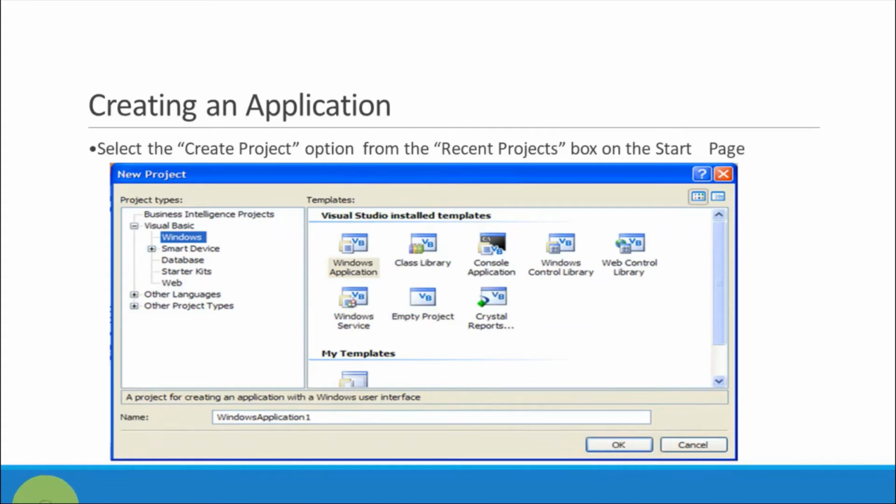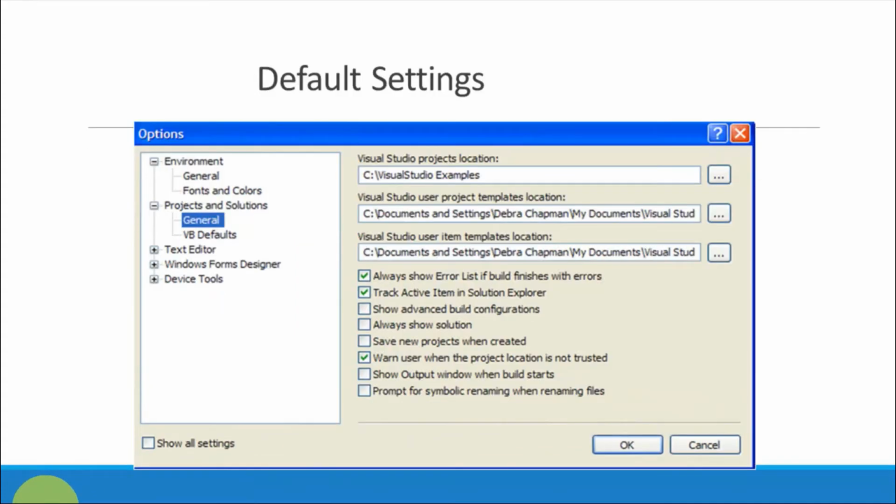Then these are the default settings which the project we are going to create will take, like it will show the location of the project, where it has been stored, project template location, then your Visual Studio user item template location.